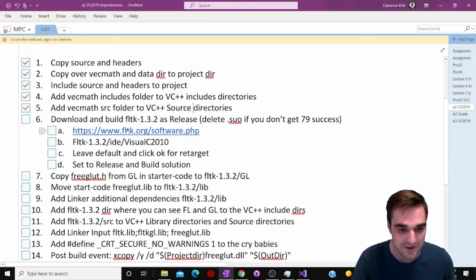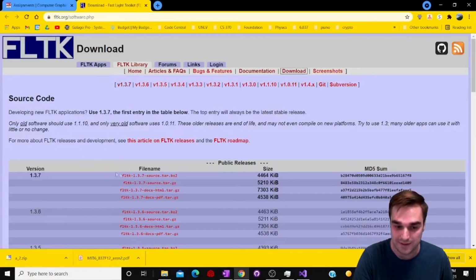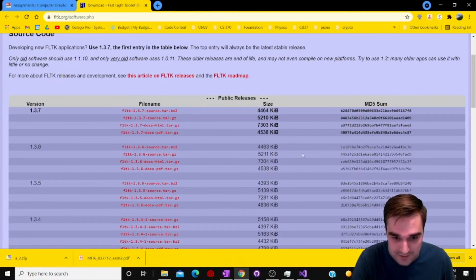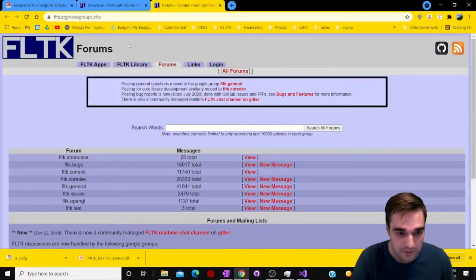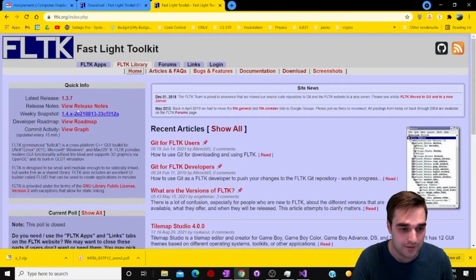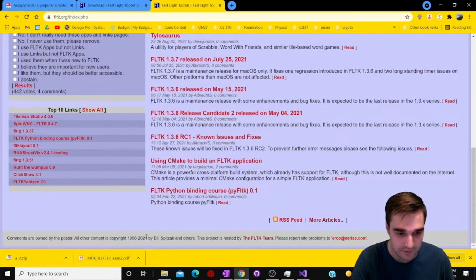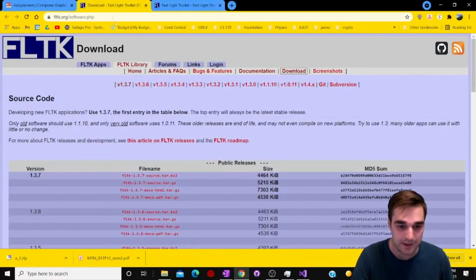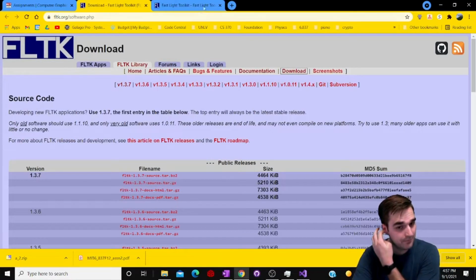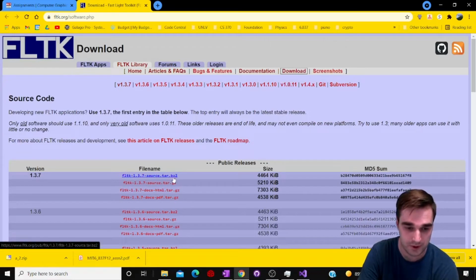All right, so we're going to navigate to FLTK.org/software. I believe this is still being maintained, so if we take a look at the date, there should be a date somewhere, maybe on the forums. I believe they're still maintaining this. I mean, it says copyright to 2021, so that's this year. Well, in any case, we're going to navigate to the downloads page, and we're just going to get the latest version.